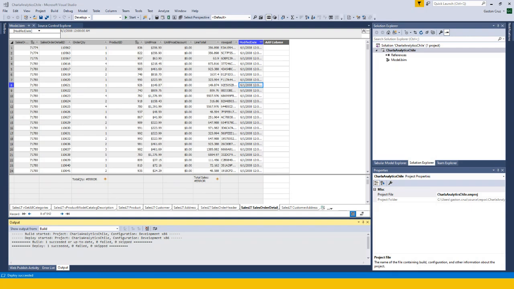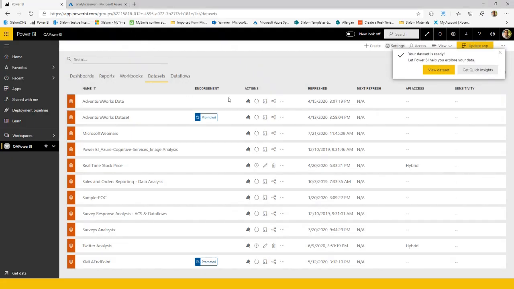And then after I deploy from here to the XMLA endpoint in Power BI, I can go again to my session here, and you can see that there's a new screen saying, okay, your dataset is ready. So you can see here that now I see my Microsoft Webinars here. And if I refresh here, it's going to bring all the information, not only the metadata, it's going to bring all the information coming from all the sources that I've been using in that data model.